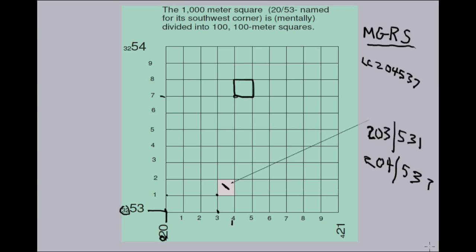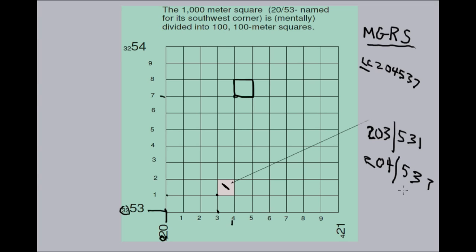The very last thing I want to look at here is the Military Grid Reference System, MGRS. The Military Grid is based on the UTM Grid with just a few changes. In the Military Grid, the 100,000 meter square is labeled with 2 letters, and there's a system for labeling each 100,000 meter square with 2 letters, and the letters are usually stated in the phonetic alphabet. Now, I don't know exactly what the letters would be for these particular coordinates, but for illustration purposes, I'll just make up something. I'll say it's LC, or Lima Charlie.